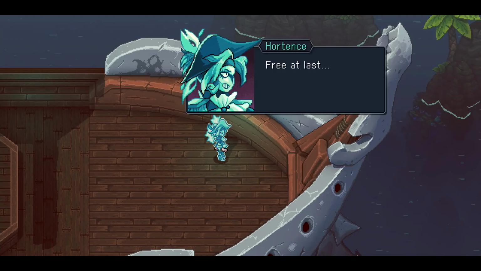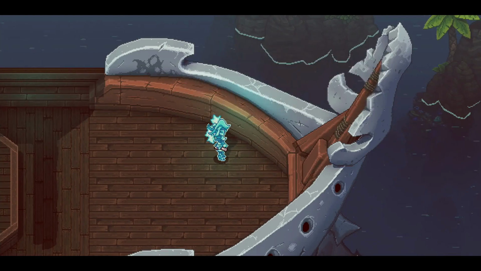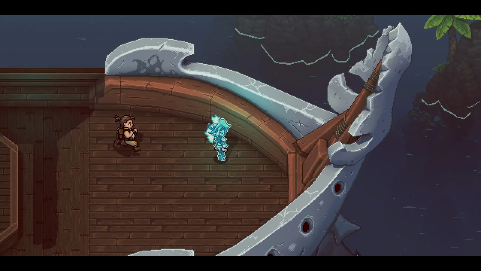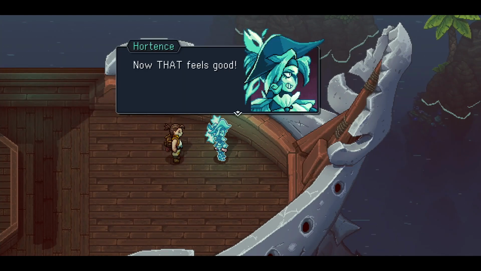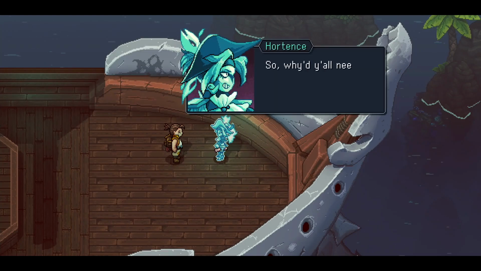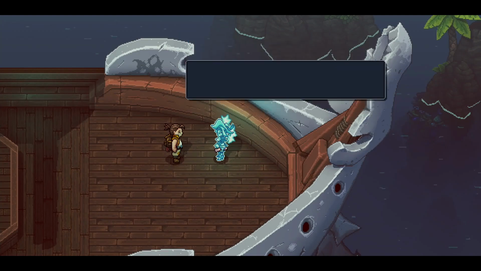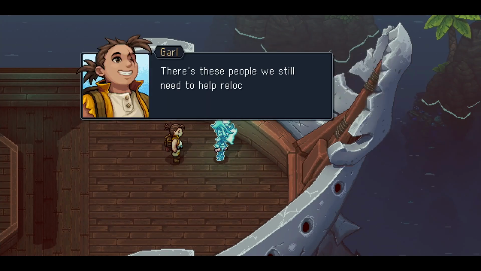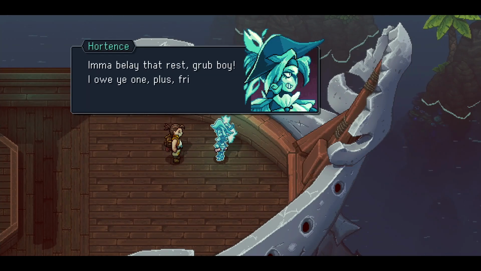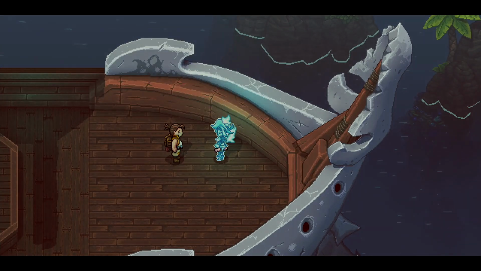So did the curse lift? Free at last. It's finally over. So what, does that mean Horton is no longer going to be a ghost? Now that feels good. So why are we with a ship in the first place? There's the people we still need to help relocate, but please take some time, you just got out. I'ma believe that rest, grub boy. I owe you one, plus a friend. Oh, you're a friend of mine. Take me to him.